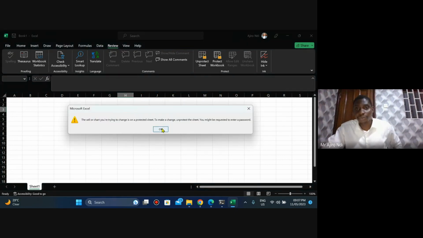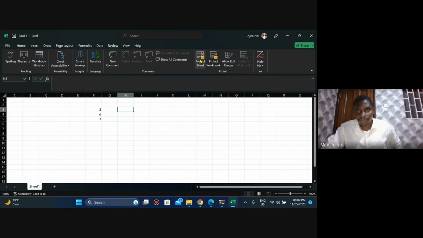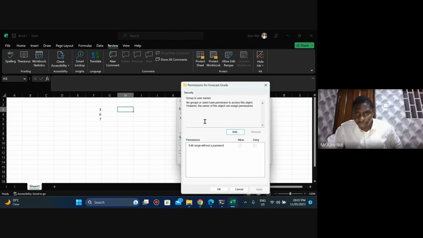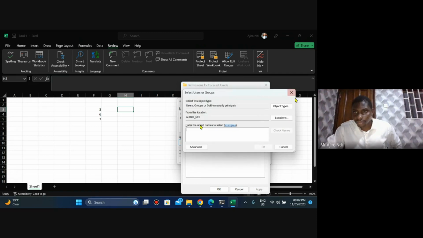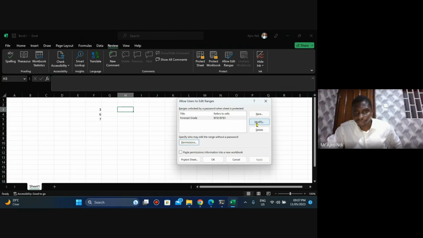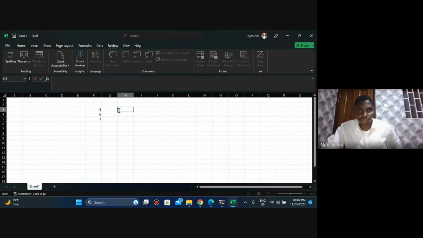Maybe I've also protected the sheet. Let me see. This is to protect the sheet. Permissions. Now this is for me, and this is just for me.